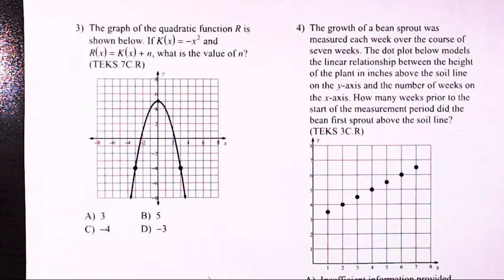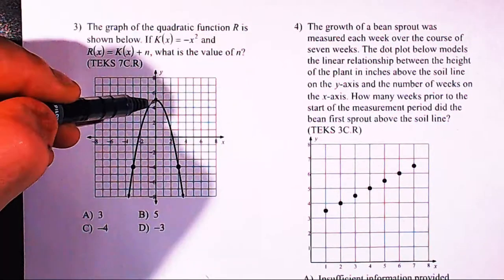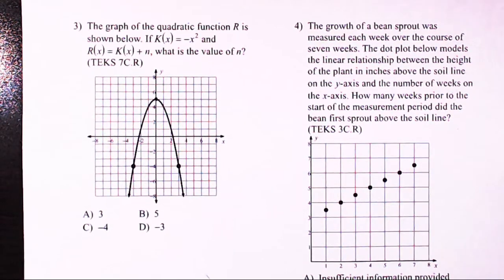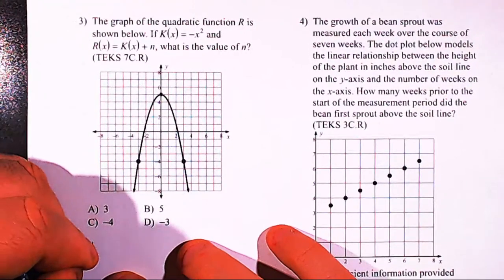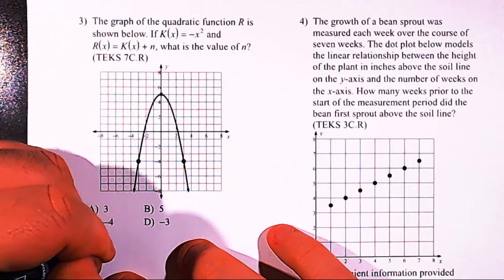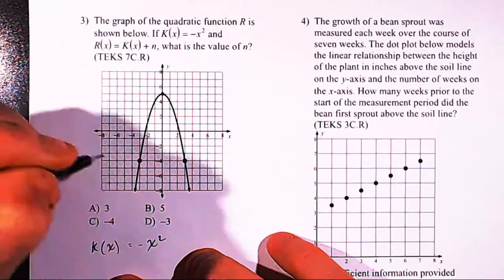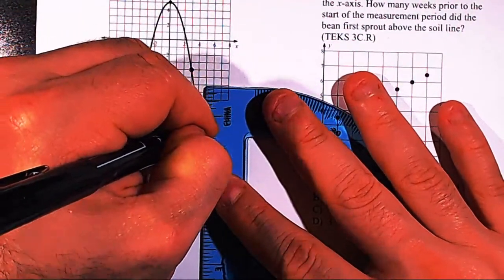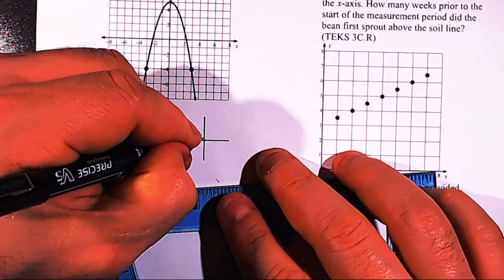So just based on analysis alone, we might be able to see that 5 is the correct answer by looking at the y-intercept. But let's go ahead and work the problem correctly instead of playing games with the answer choices. Let's take a look. So k of x equals -x squared. Real quick, the parent function, y equals x squared, looks like this.